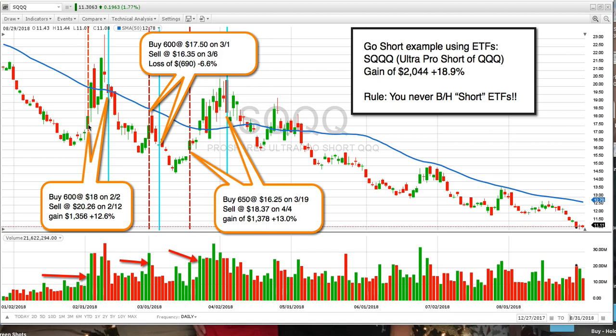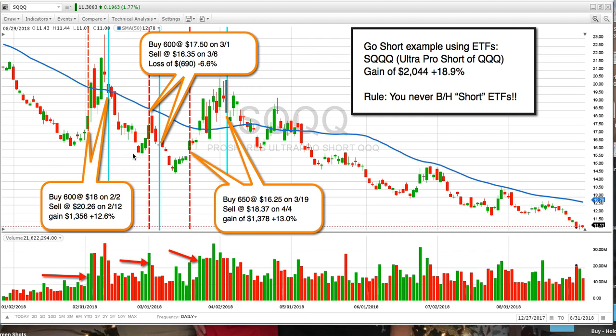Next day we got confirmation. The candle didn't break below, didn't break below, didn't break below. Now what do we have here? We have a butterfly candle, which indicates that there's a topping, and then we have a gap below. So we stopped out at that point in time. It happened to break below the 50-day moving average, that's the blue line there. On this particular day, we had a gain of $1,356 or 12.6%. And then, of course, it confirmed it later on.